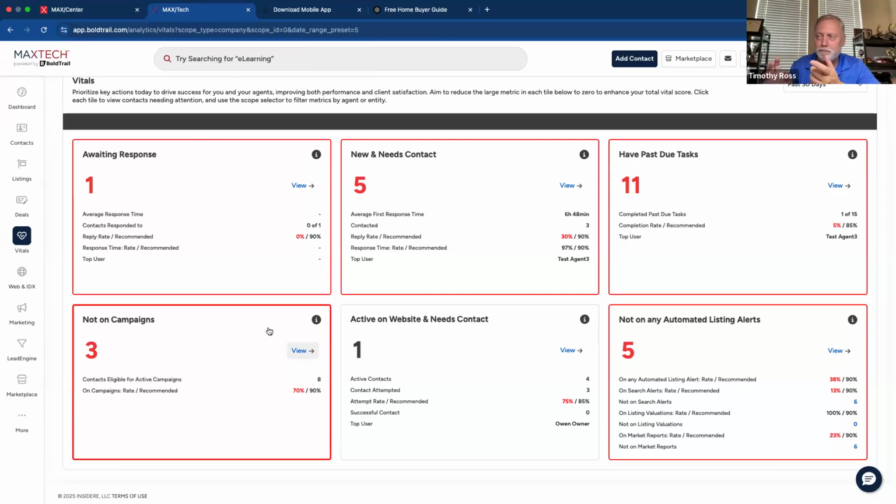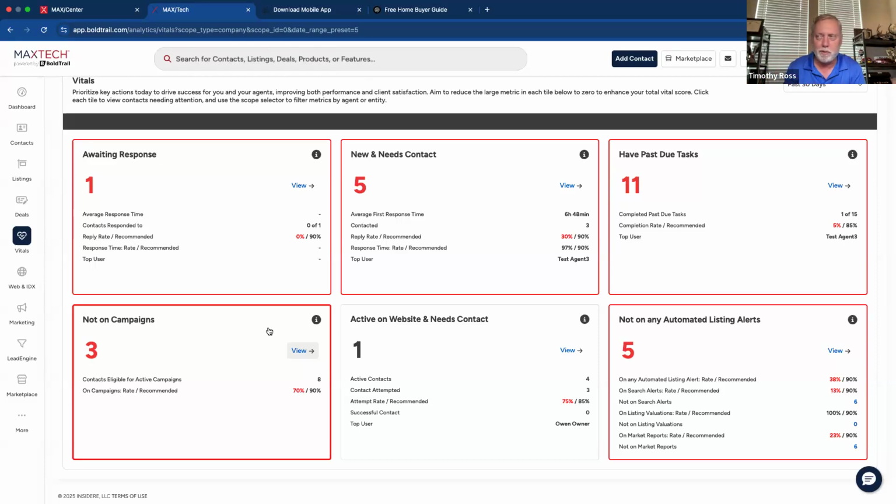To give you an example, I play cards on Thursday nights, a group of about 10 to 15 guys. I've known these guys for 20-something years. We don't ever talk about real estate or business or anything, right? We're just talking about personal life in general, what's going on and all that. One of the guys there made a comment a couple of years ago. Hey, we just listed our house. And I looked at him like, what? What do you mean you just listed it? How long have we known each other, right? Because we didn't keep that conversation going, he forgot that I was a real estate agent. So you don't want people forgetting you're a real estate agent.